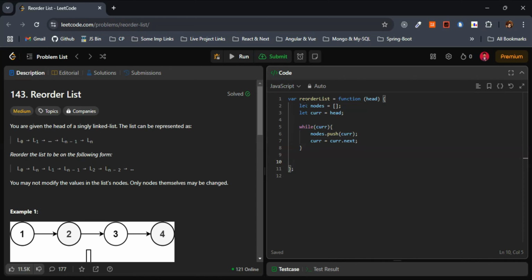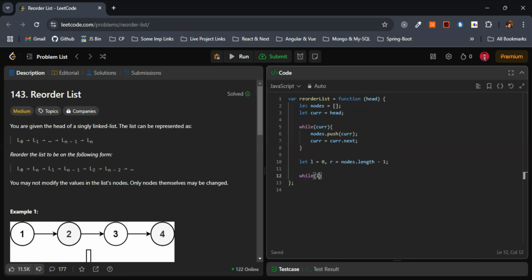Next step is, we have to reorder using the 2 pointers. We need all the elements in the order that they have given in the question, so we are just reordering the list using the 2 pointers. How can we reorder? Let's see that. I'll initialize L to 0 and R to the last element, nodes dot length minus 1. Next step is, while the 2 pointers haven't crossed yet.